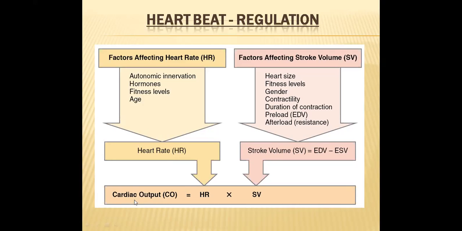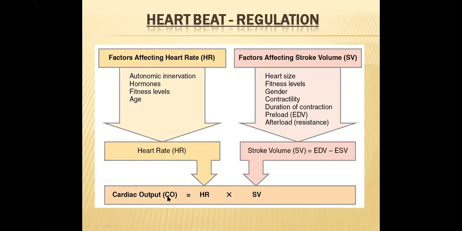And what is cardiac output? Cardiac output is nothing but the amount of blood that comes out of the heart in a minute. We have seen that in normal adults the heart rate is 72, and each time the stroke volume is 70 ml. So 72 into 70 ml is around 5 liters 40 ml. We know that in normal adults the amount of blood will be around 5 liters. So in a minute, all the blood present in our body passes through the heart. That is cardiac output.